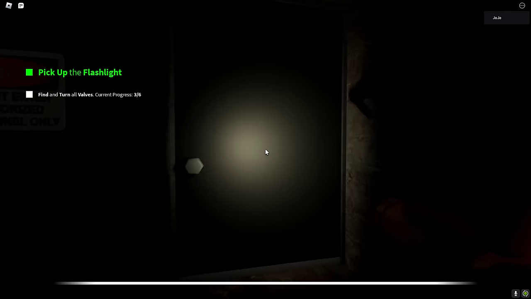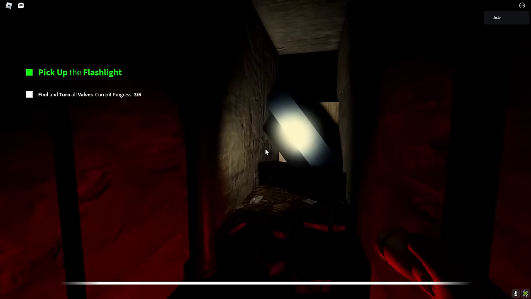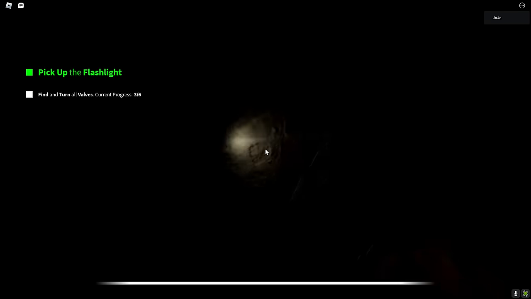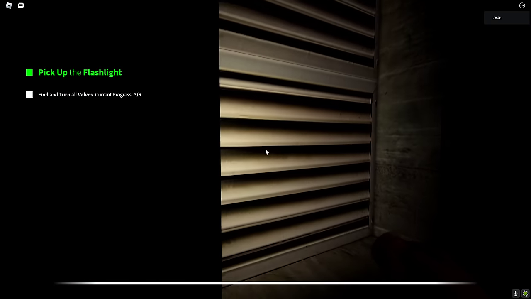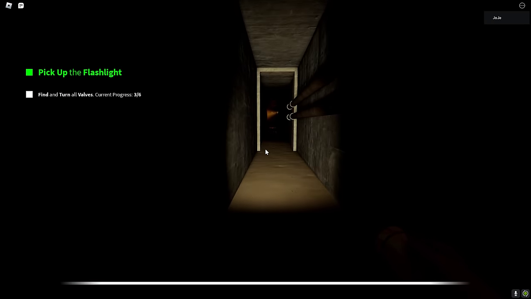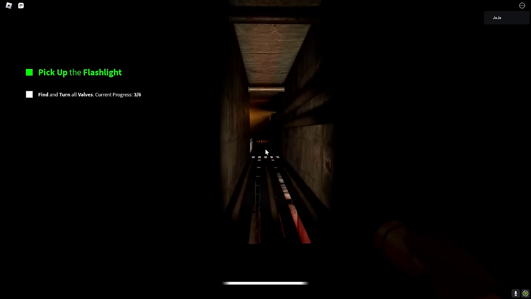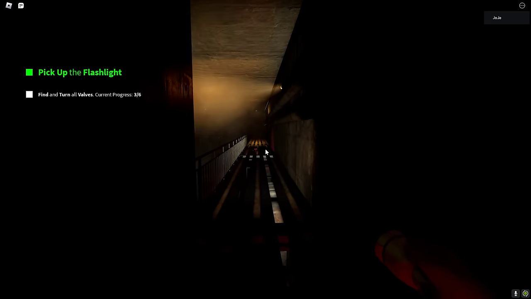Do not enter. Oh god. Oh my god, please, I don't wanna die. I don't wanna die, bro. Wait, I think I need to find all the valves before I come here, I'll be honest with you. Dude, what the heck? That's so weird.